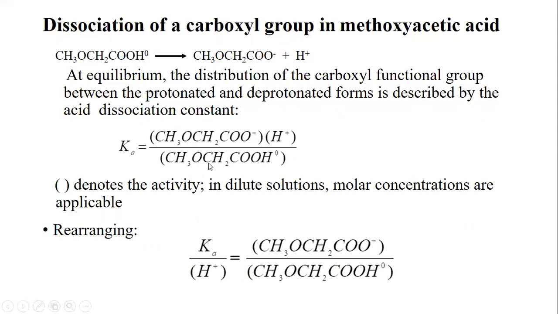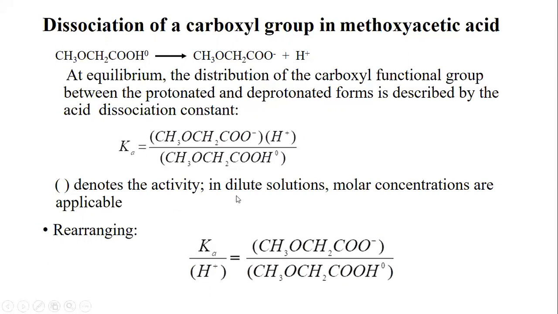Now, if you remember in simple inorganic chemistry, we have seen that molecules, if they are pure molecules or pure liquids, we give them the value of 1, the activity of 1. Not in these weak acids and bases, we cannot do that. So Ka is equal to the negatively charged ion times hydrogen, just like comes from this reaction, divided by the neutral, the one that did not dissociate.